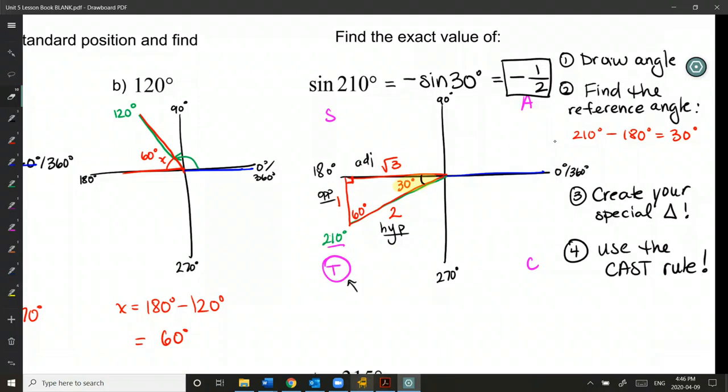Okay, so you can check this in your calculator. Ideally, you would be able to do these without your calculator, and I do want to see your supporting work here. But you can double check it in your calculator, enter the sine of 210 in degree mode, and if your calculator leaves things in fraction form, you'll get negative 1 over 2. Or if you're in decimal form and your calculator doesn't leave things as fractions, you'll get negative 0.5. Okay, let's try another one.